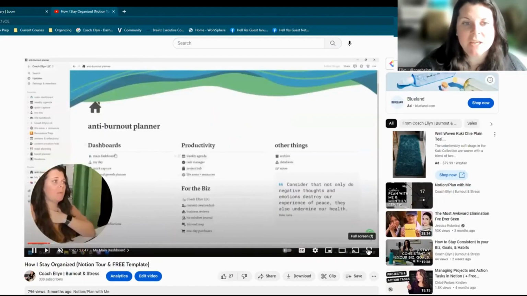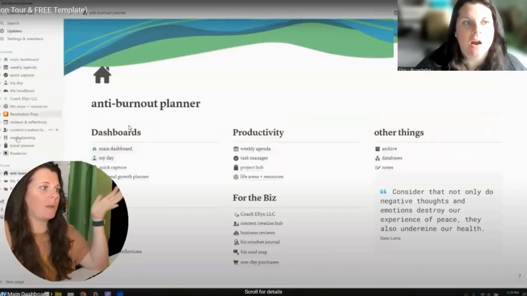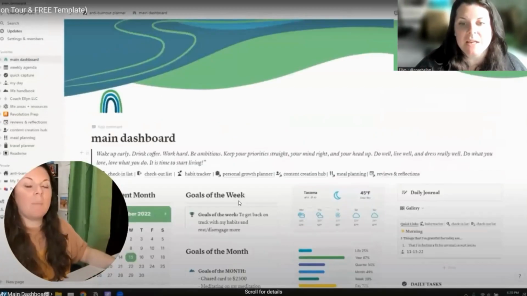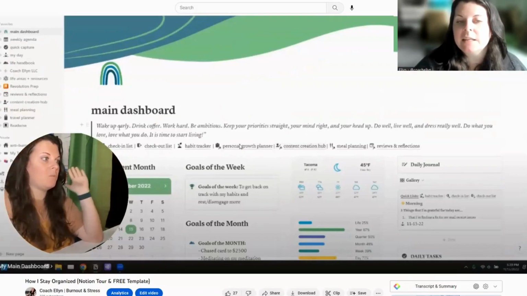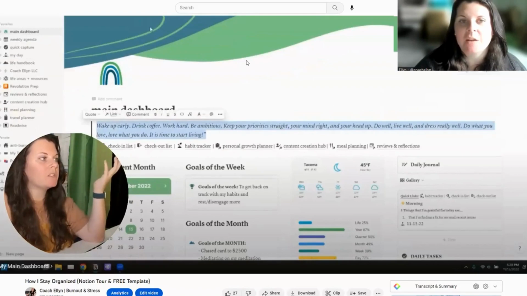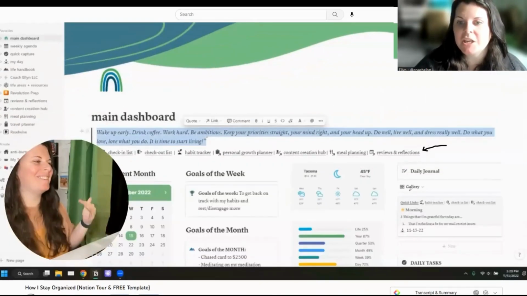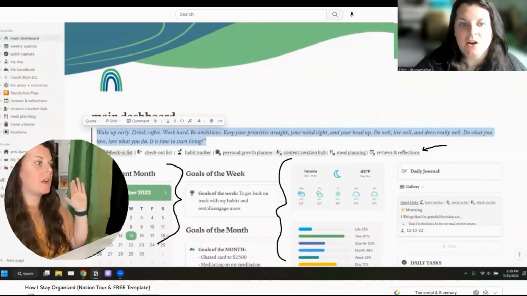So on this particular video, you can see me going through the main dashboard inside of the Notion Digital Planner. This main page is actually still very, very similar. But if we were to pop over to the main dashboard, again, you can see here, there's a lot of widgets. I have a slightly different menu up top here. I actually have more of a global menu up top here. But a big, big change that I made was getting rid of a lot of these widgets that are here.